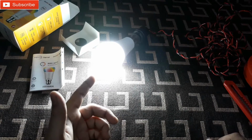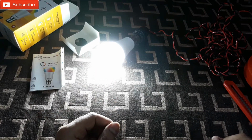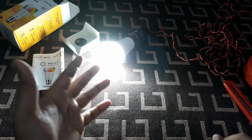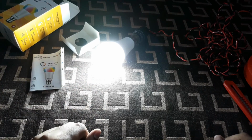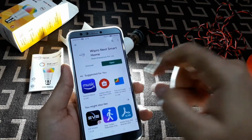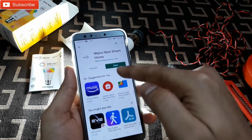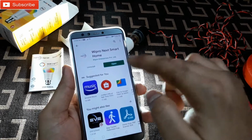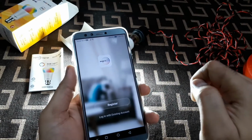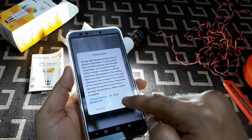So you can see when you first turn it on, it's going to turn on as a white light, and it's going to stay like this until you connect it to the Wi-Fi and the app. So now I'm going to do that. Alright, so the next step is you need to download the Wipro Next Smart Home app from the Play Store, and I have already downloaded it. So now let's open this, and now it says register, so I need to do that.